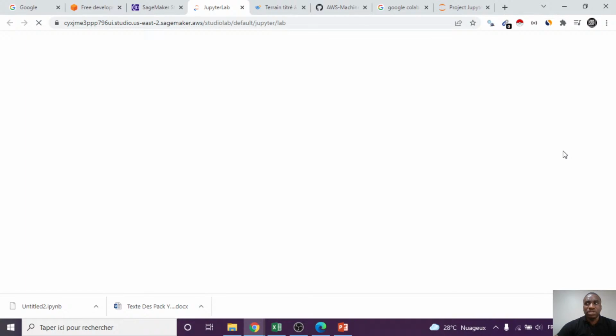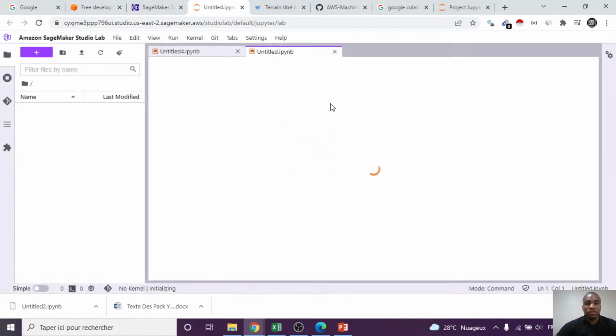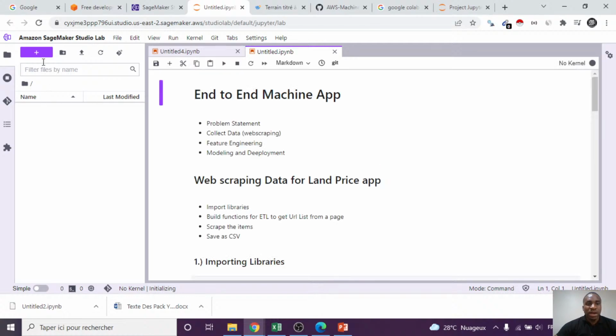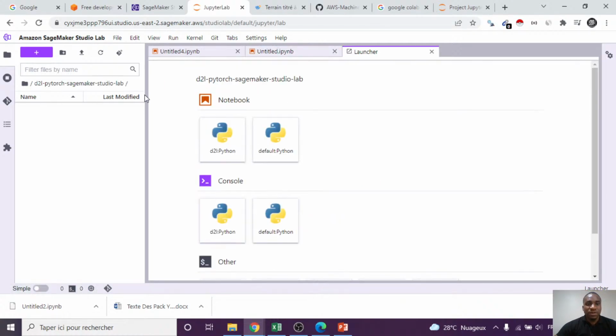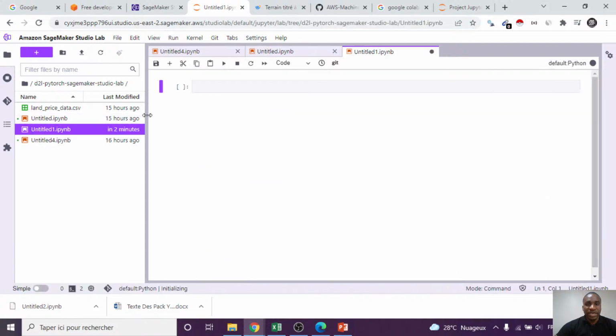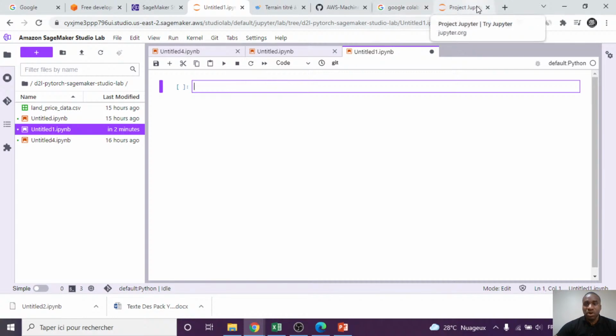Now you will see I've come into JupyterLab. It's very familiar if you've used JupyterLab before. Let us create a new Python file. The default is Python, so you select that. Now we are on the same page as somebody who went to Google Colab or used Anaconda or JupyterLab.